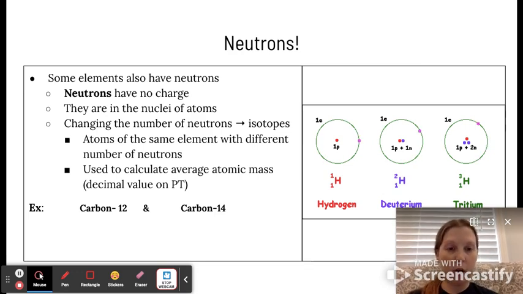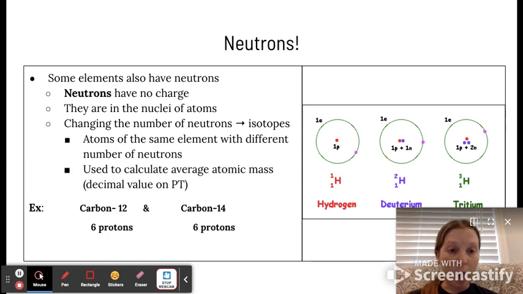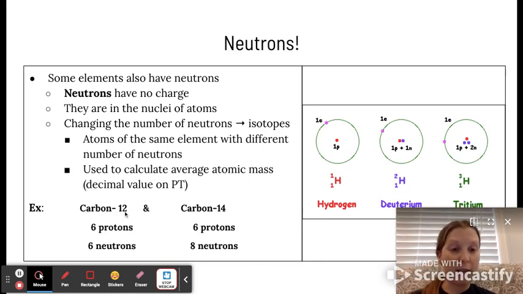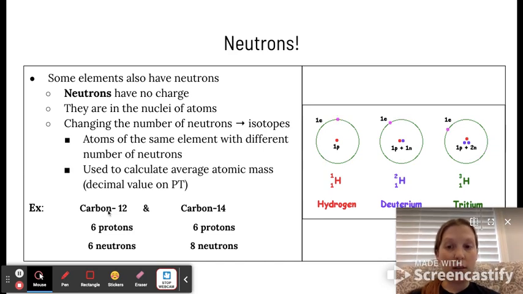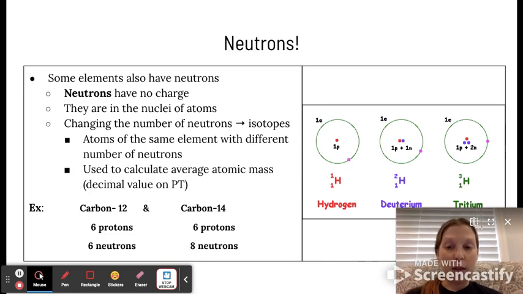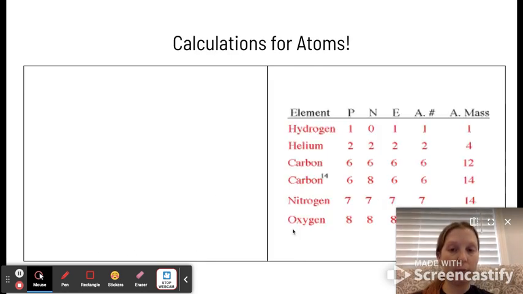So we've got carbon-12 and carbon-14. Both of them are carbon, which means they both have only 6 protons in the nucleus. But where they differ is the number of neutrons. So carbon-12, this number 12 is the isotope notation. So you can write this as carbon-12 or C-12. That 12 is your mass number, which is your protons and your neutrons added together. So when you've got this number, you subtract your protons to figure out your neutrons. So 12 minus 6 means I have 6 neutrons. And in carbon-14, 14 minus 6 means I have 8 neutrons.